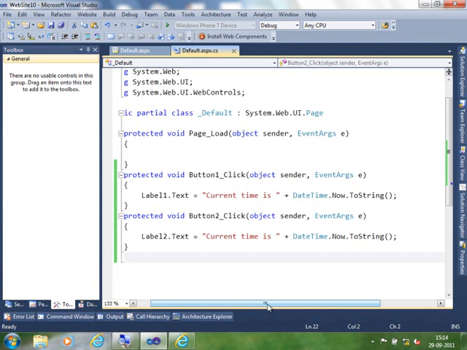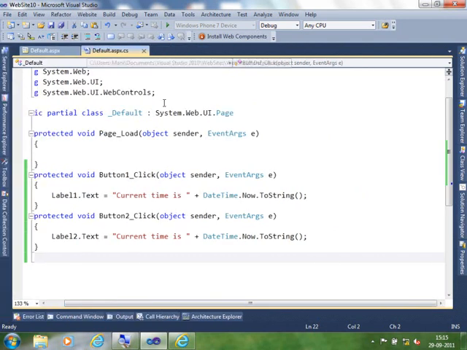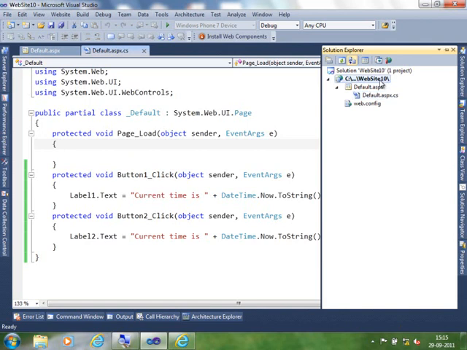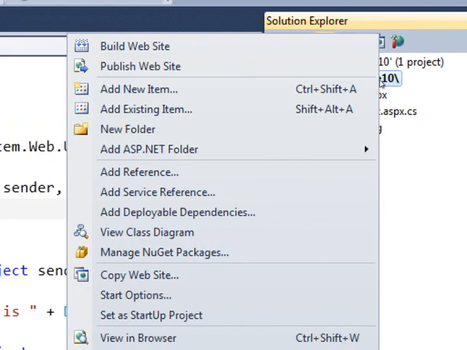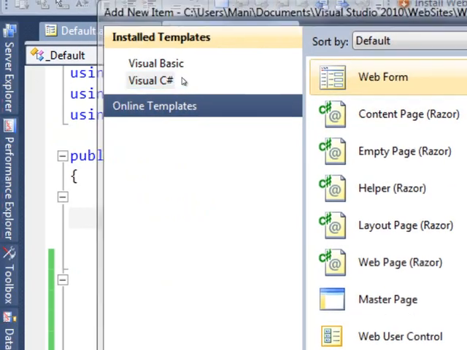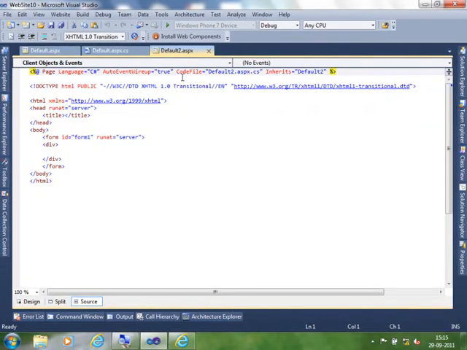In a slightly modified version, we will be trying to connect to the database, and we'll see how we can go about connecting a database and how to use it in our application. So let's go ahead and try to achieve that. I'm going to put one more form into my project. I'm going to add a new item, and I'm not really interested in the name of it. It's a web form. I will add a separate web form into my project. The name is not important to me.